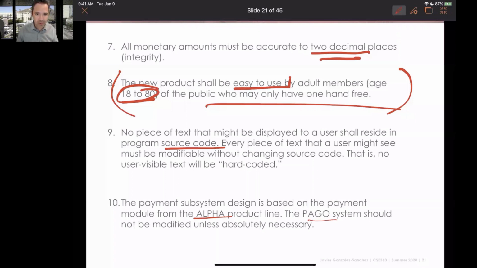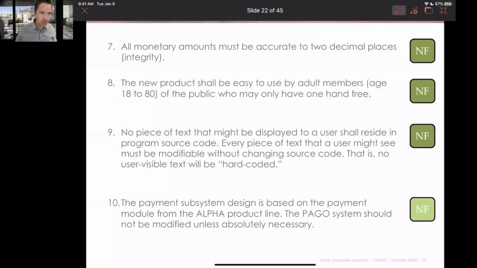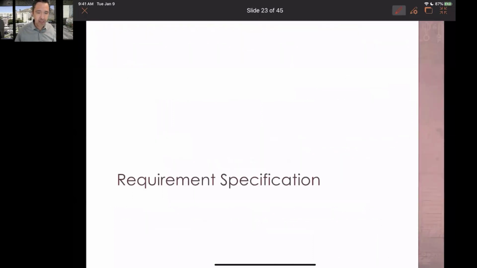What can you do for measuring? Put the software in a computer, ask 100 people to use the system and see if for people in that age range it is easy to use or not. Focus group. It's a way to measure, right? Anyway, all of them non-functional, and they are on the slide. You can read and review carefully. And I am going to stop here.